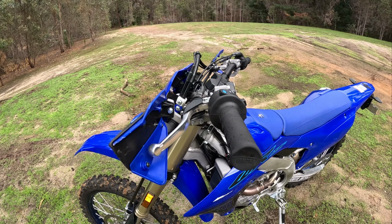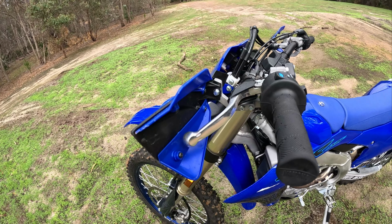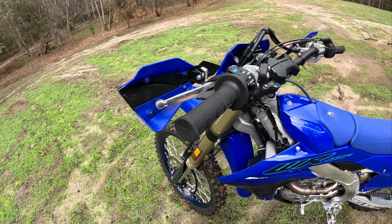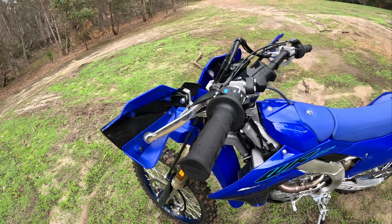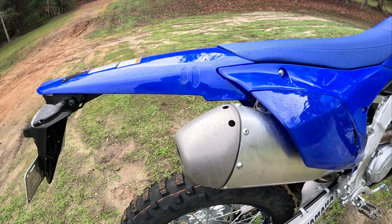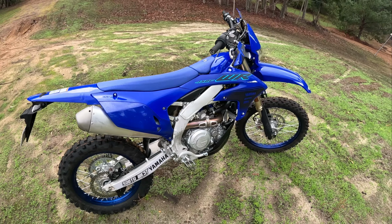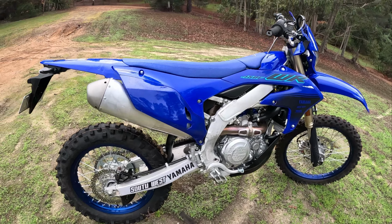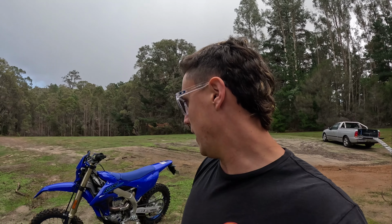It's got a really light clutch on it, so it feels similar to a hydraulic clutch as far as how light it feels, but you still get the modular feeling of a cable clutch. I like that feeling of a cable clutch. Out of the box they come quite restricted, so I think they've got a restrictor in the muffler and their air intake. Southwest Yamaha just takes all that stuff straight out of the bike, so that's handy. Sight glass right there for your oil. But yeah, it's pretty much a fully revamped bike for this generation.